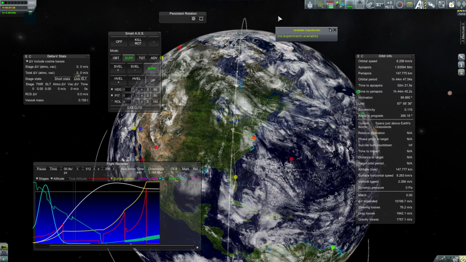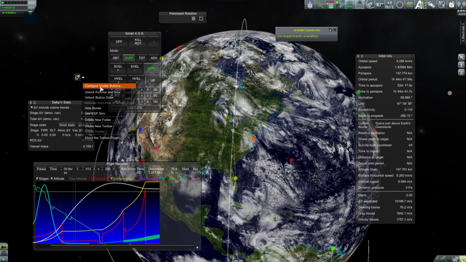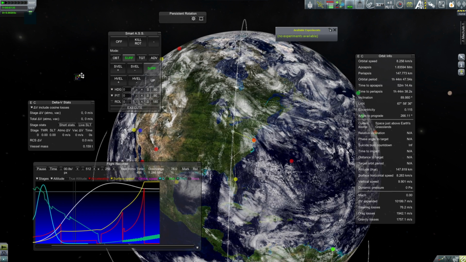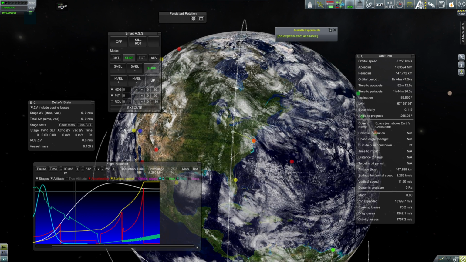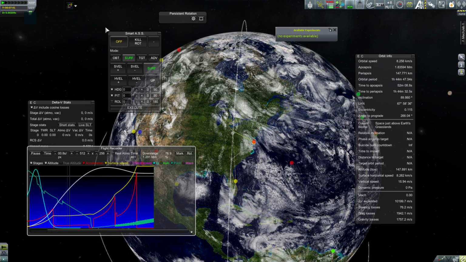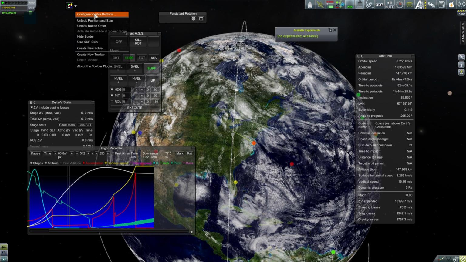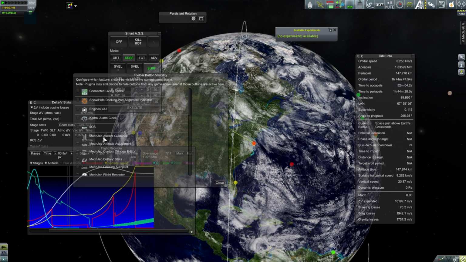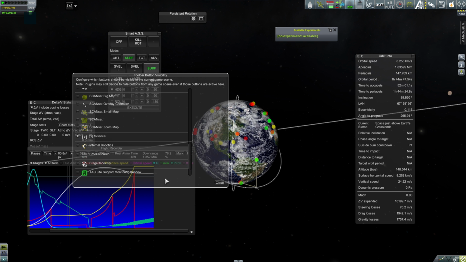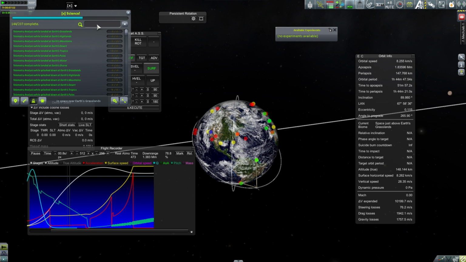So I'm going to open up X Science. Actually need to configure the buttons. This changes per mode that you're in, and I haven't configured it in map mode, so we've got to do that now. Gonna look for X Science. There we go. Now we can pull this up.